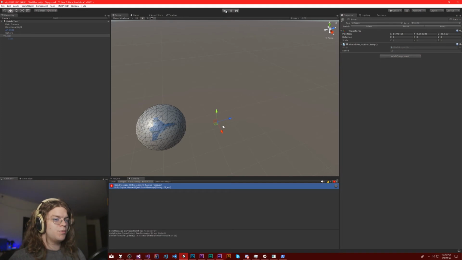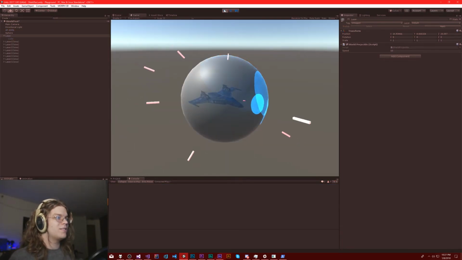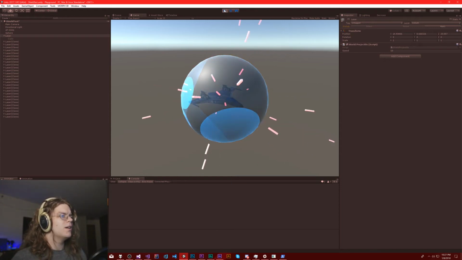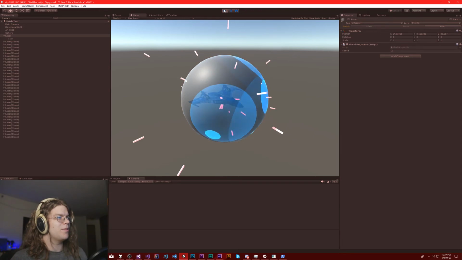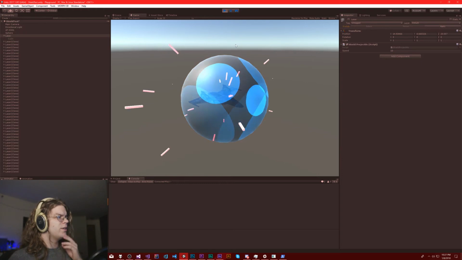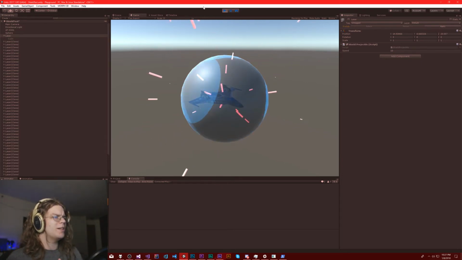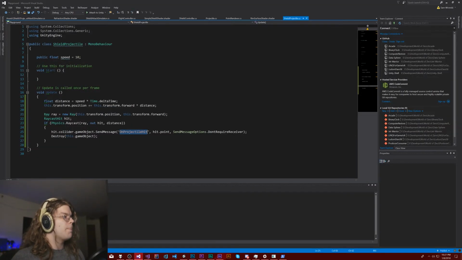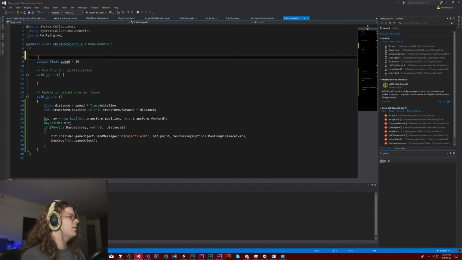So we should be able to recompile this. Everything should be good. We can retest this and hopefully this will actually work. And if not, then we'll go back to the drawing board. But I'm kind of hoping that this style works and everything's going right through. Not everything is going through, but some things are. I think our ray is too short, and that's what's causing some of these issues. So we might just have to add a little bias to it, just to make that work a little bit better. But let's see here.